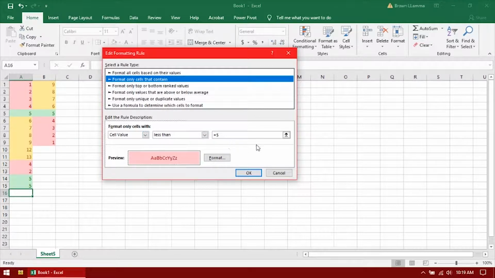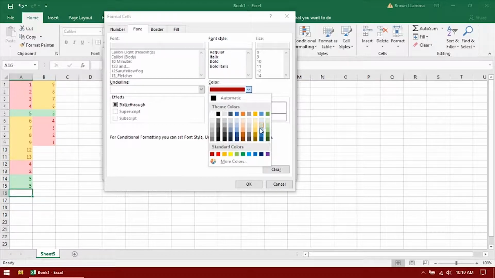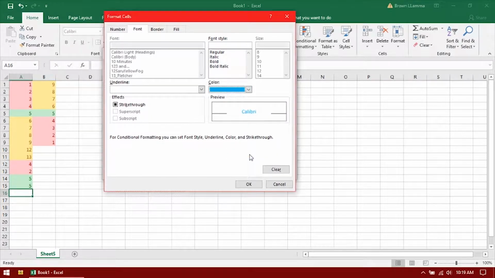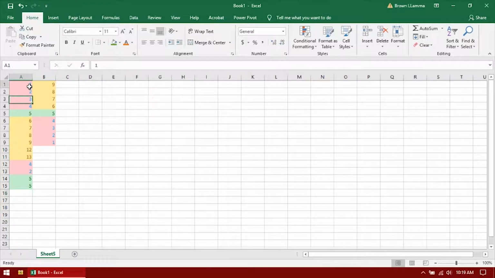Rather than it turning red, let's change the color. Go to format, and we'll have those light up. Maybe she likes this blue color. We'll hit OK, and now you can see that all of those values have changed to that blue. So again, very simple, very useful. Find a way that it works for you. Again, be creative about it. Just make that information stand out when you're using conditional formatting.